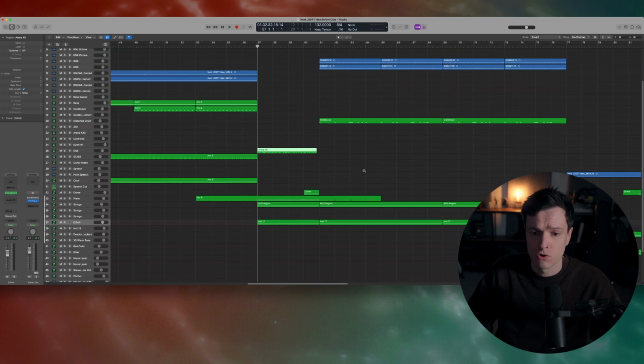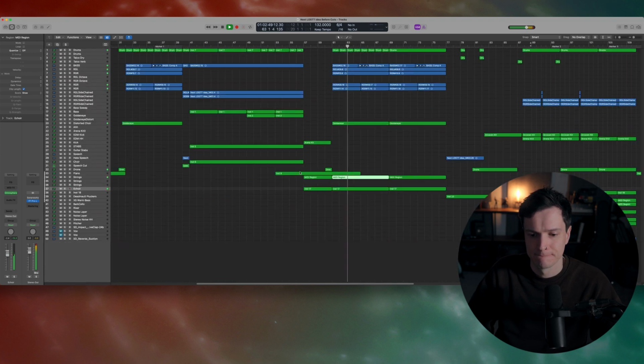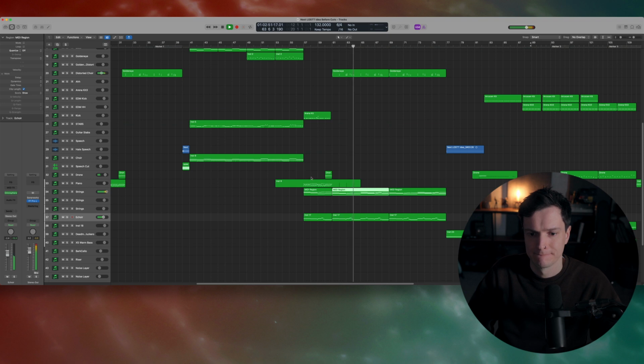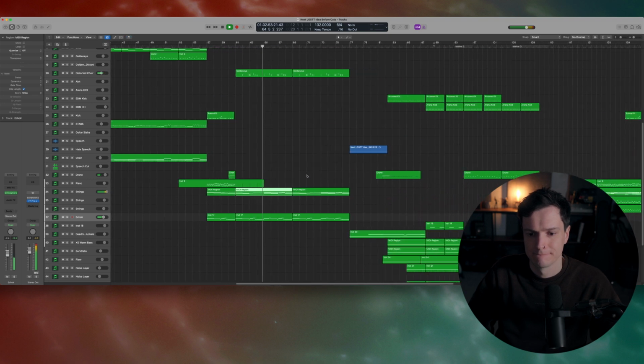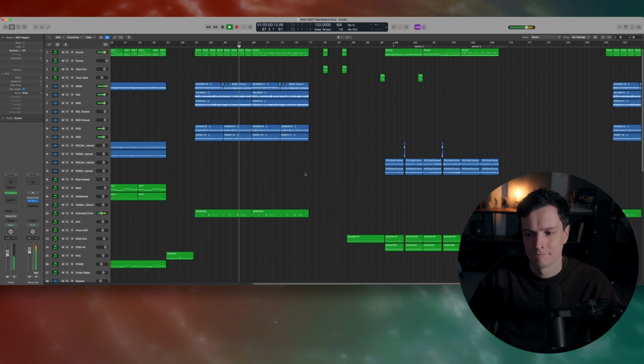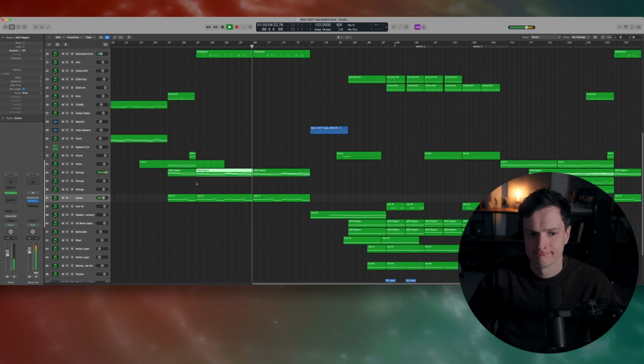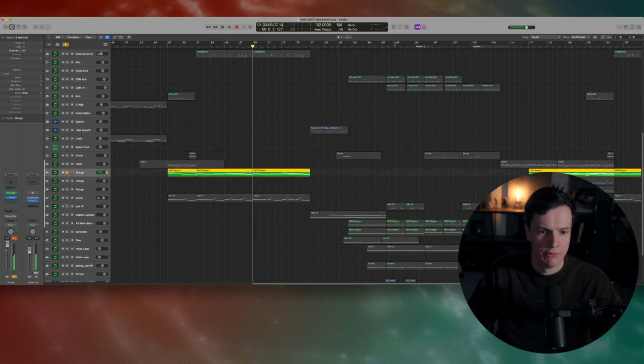And then we've just got the chorus again, but with added E choir and strings, basically. Really beautiful string arrangement, I think, if I say so myself.